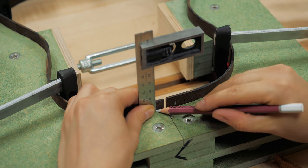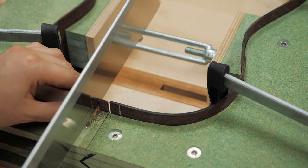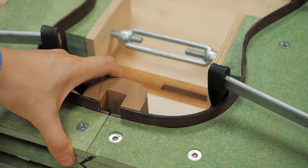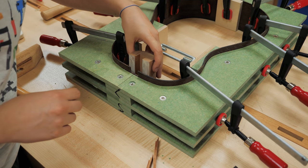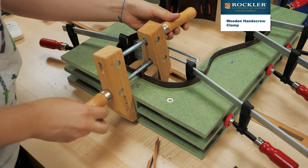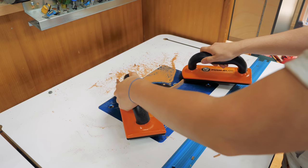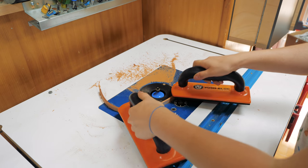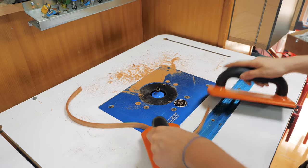Before gluing the linings, I need to get the neck block in place, so I centered the mortise to the sides and glued it in. While the glue is drying, I can round over one side of the linings on the router table, being extra careful and using two push blocks to keep my hands away from the bit, as well as gripping the oddly shaped piece.